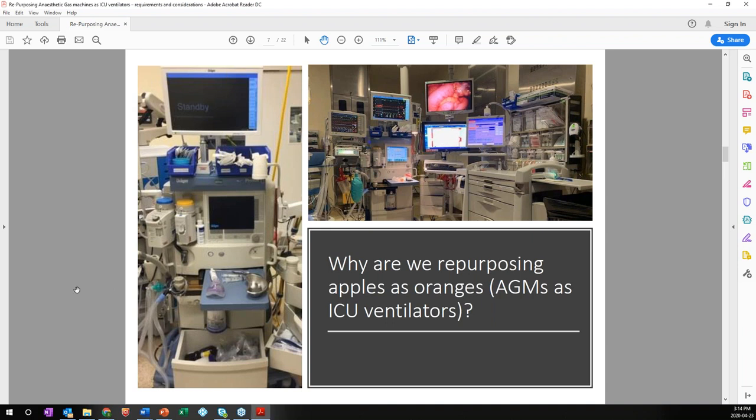Unlike ICU ventilators, anesthetic gas machines have a specialized rebreathing system with an adjustable fresh gas flow feature that allows the patient to spontaneously breathe, be manually ventilated, or mechanically ventilated, as well as deliver anesthetic gases and waste anesthetic removal, as well as scavenging. It has CO2 scrubbing, respiratory mechanics and surveillance, including spirometry, flow, volume, and pressure curves and loops and waveforms. It has real-time measurement of inspired and expired gases, such as oxygen, carbon dioxide, and various inhalational agents.